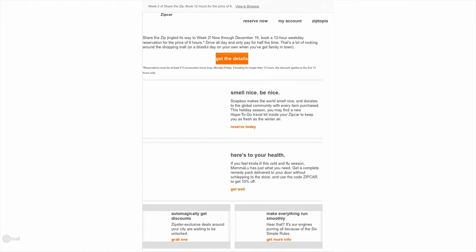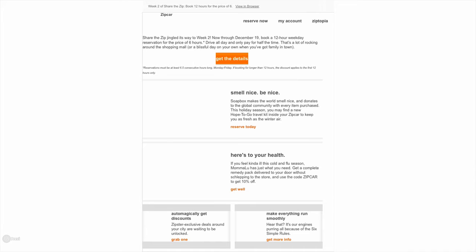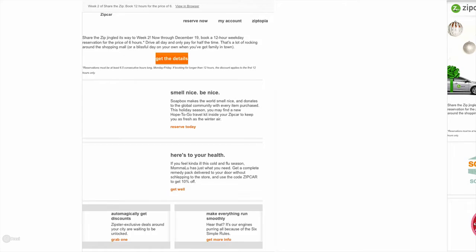Here's a message from Zipcar. This is actually nicely structured because you've got a lot of material that people can read even before they enable images here. So you can get details and that nice orange. That's not images enabled there. That's actual text with an orange background in a box. Fairly straightforward to do. And then when you enable it, you can see the rounded edges appear on that get the details box. So if you take a look at it, I just showed before. It's just a square part of the box, which is just a simple cell inside that message.